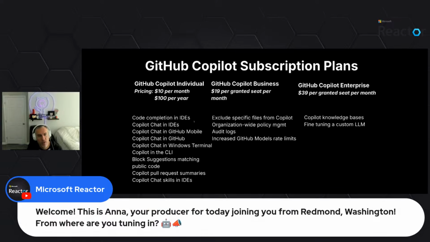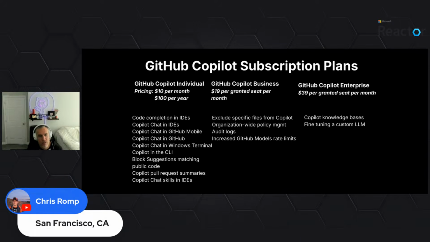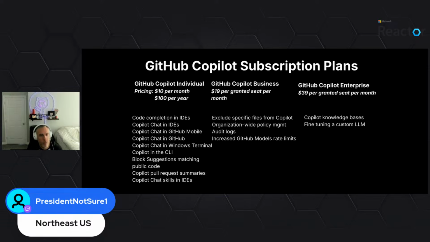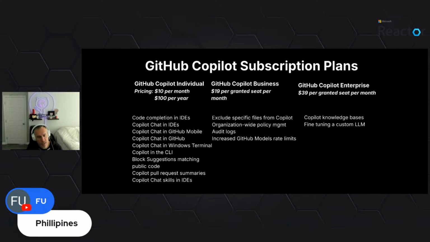This allows you to get the code completions in the IDE, and Copilot Chat in your IDEs as well. There's availability in GitHub Mobile. I'm not going to be demoing GitHub Mobile today since it's hard to do in this kind of setting. And then we'll talk about GitHub Copilot chat in github.com. A new feature that was announced at Universe was GitHub Copilot in the Windows terminal. I will be walking through some examples with Copilot in the CLI, and I'm going to actually use that in my code space.